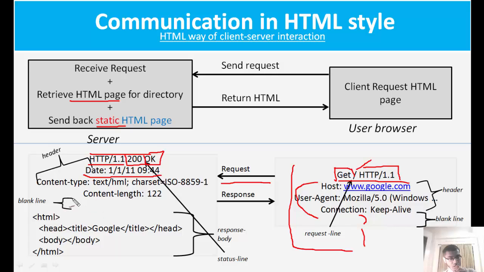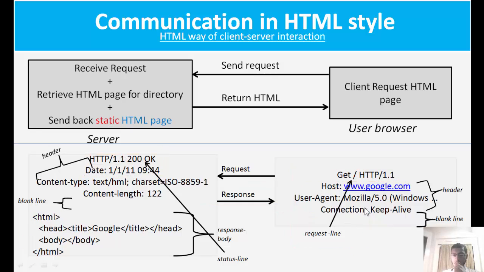Now here we can also see a blank line. This is a convention. This must be followed. After the header we need to have a blank line. Now the server sees that it has the resource, and it prints the body in its response text and sends the response text to the user's browser, which will then be downloaded by the browser for the user to view it.